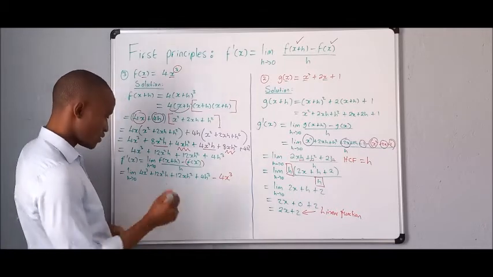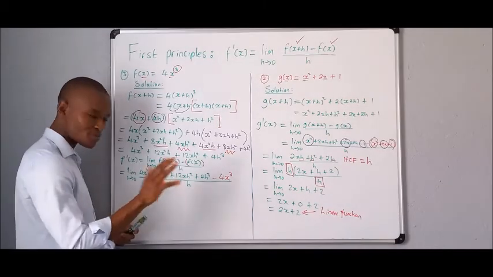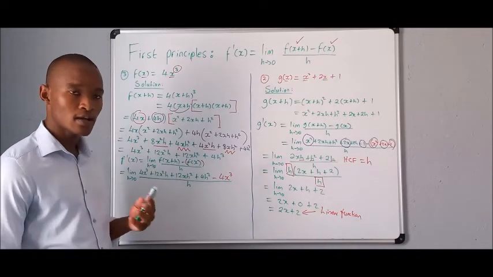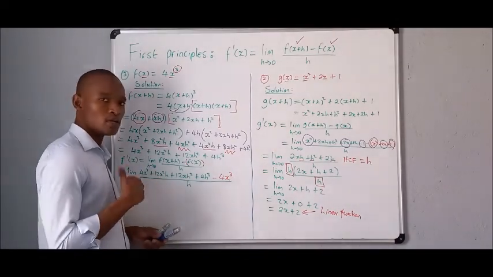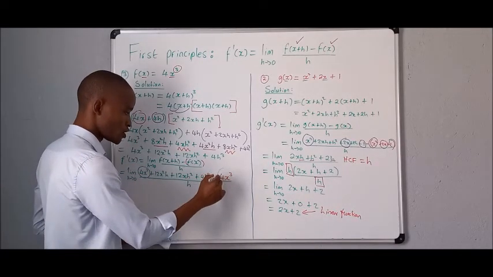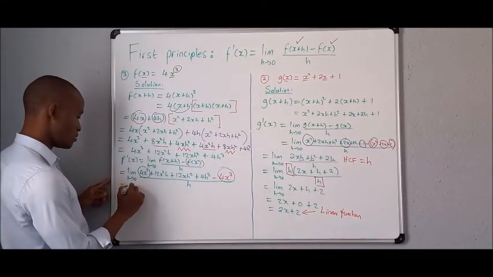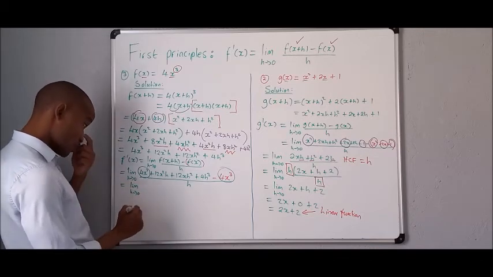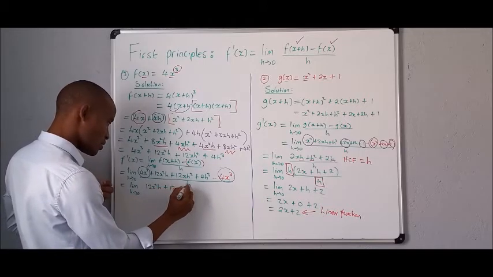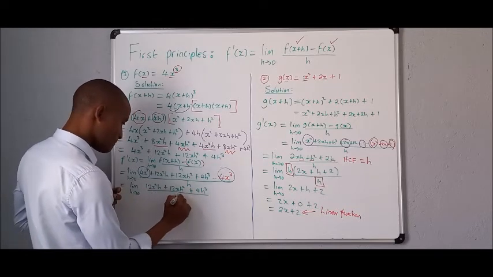All right, so we divide the entire expression by h. What do we look for? We look for terms that cancel, because after substitution we usually get cancellation. Look at this, 4x cubed minus 4x cubed. Those two are gone. What are we left with? We have the limit as h approaches 0 of 12x squared h plus 12xh squared plus 4h cubed, over h.